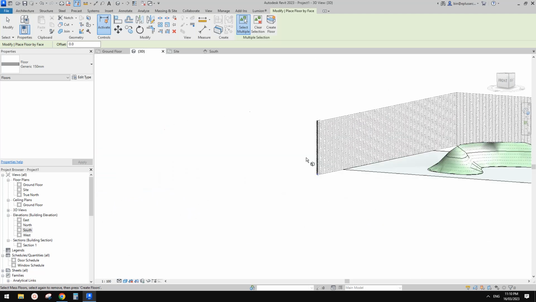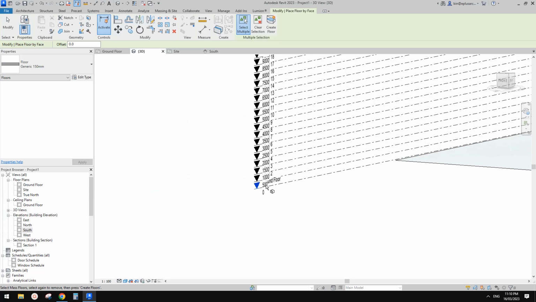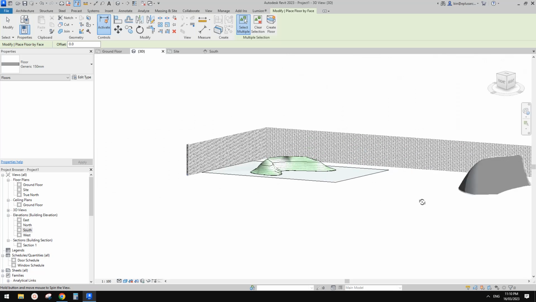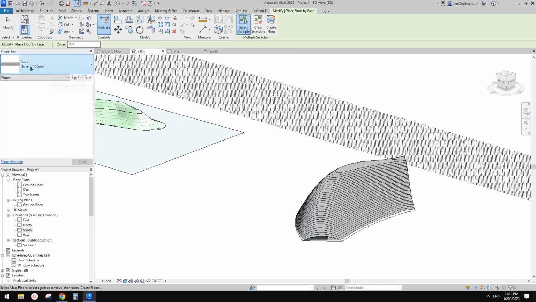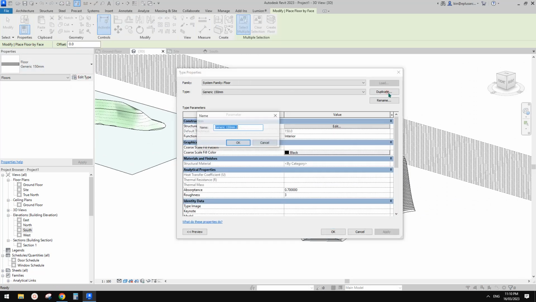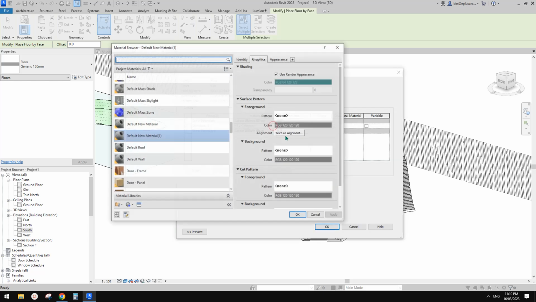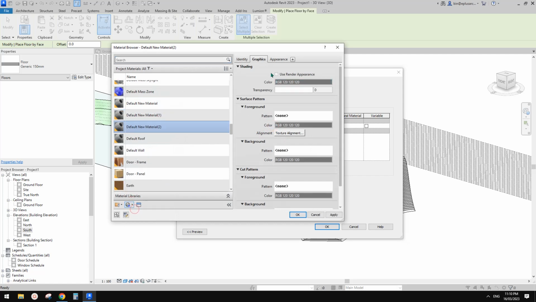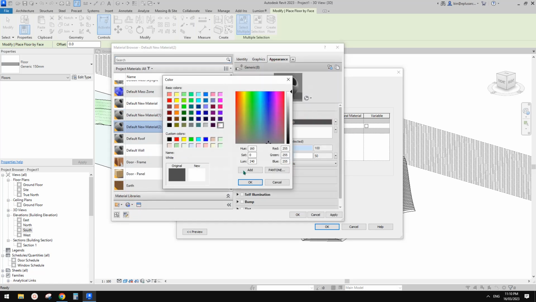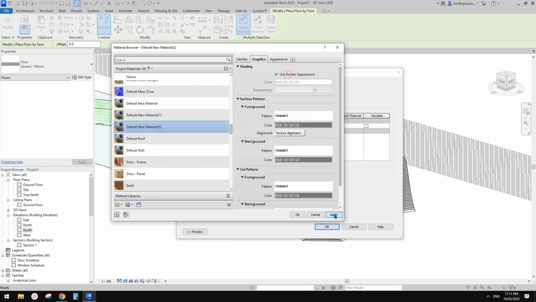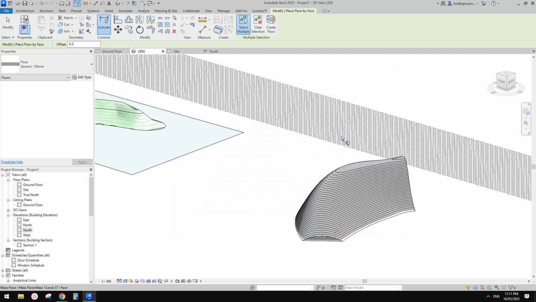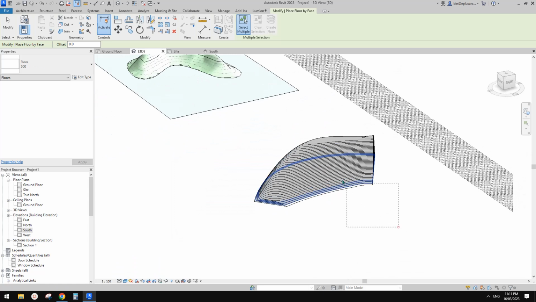Because the levels are all at 500 interval, we can just make this floor type 500. Just duplicate, I'll call it 500, and give it a material. I'll create a new one and give it a white color. Then select all these and create a floor. This will give us all the floors we need.